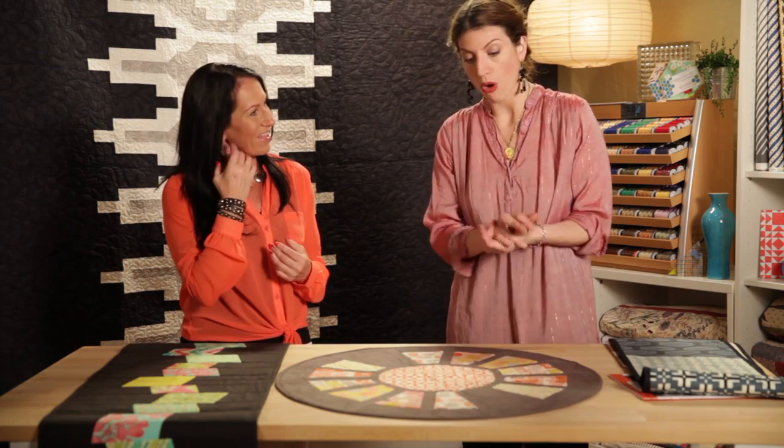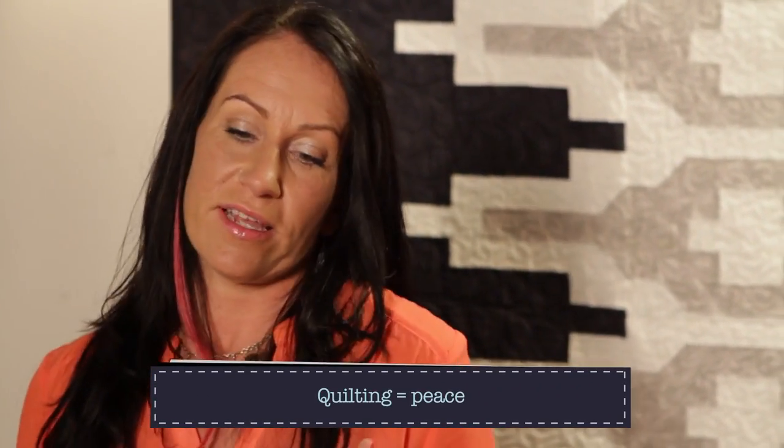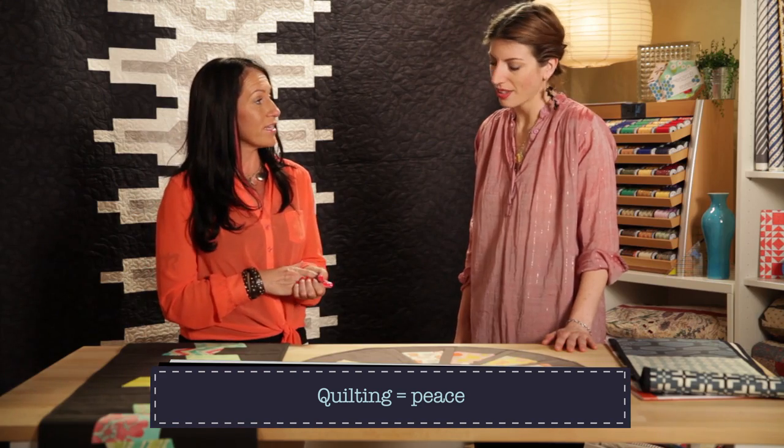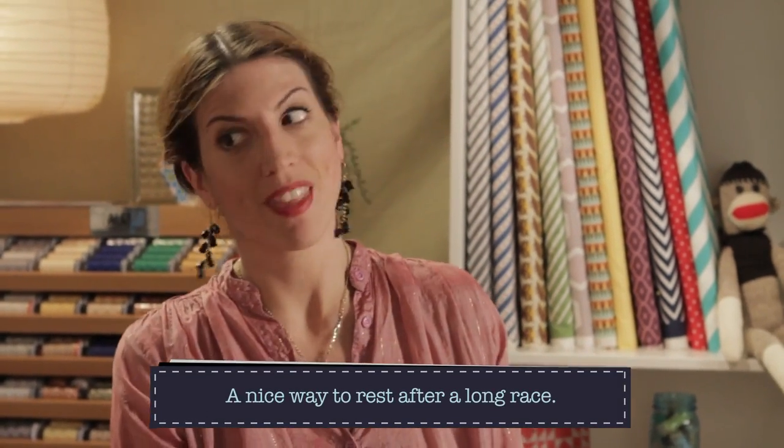Before we go, tell me — when you made this quilt, what sort of zone did you get into? Why do you love making quilts? Well, I started quilting because it interested me. Nobody in my family quilts, but I took a class and kept going back because it was a place for total isolation and peace — but still interesting and challenging for your mind. It just stuck. And after running 200 miles you can sit down and get into a different zone — my life has to have that balance.